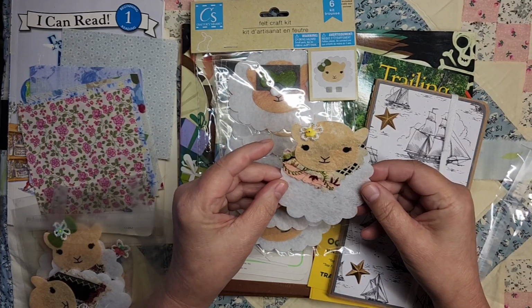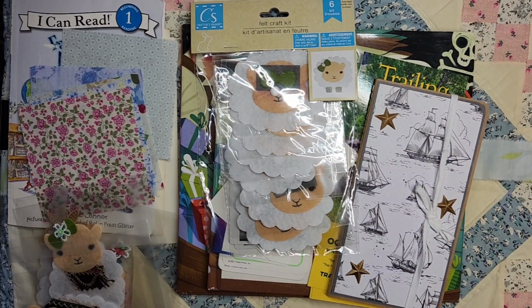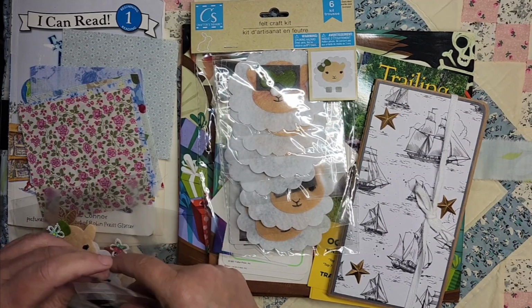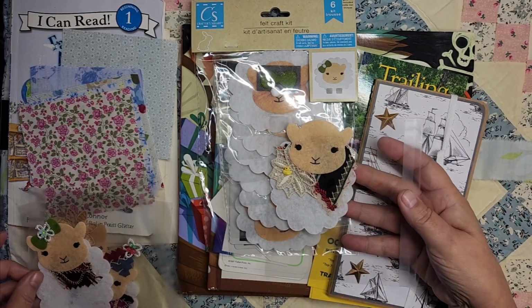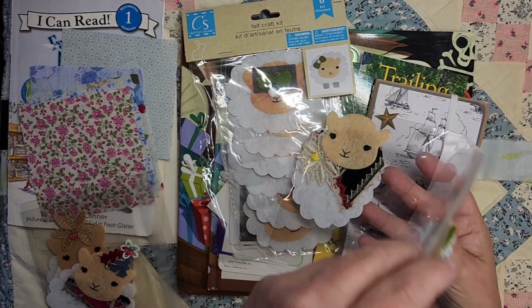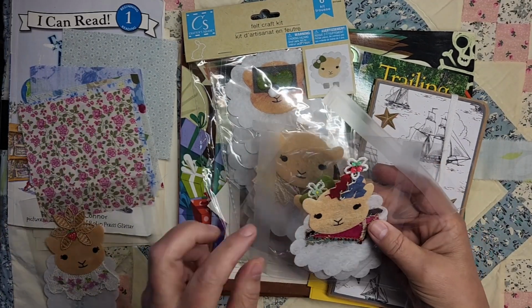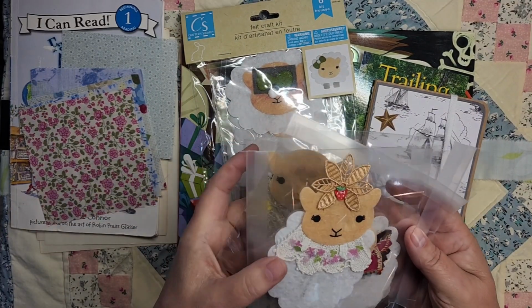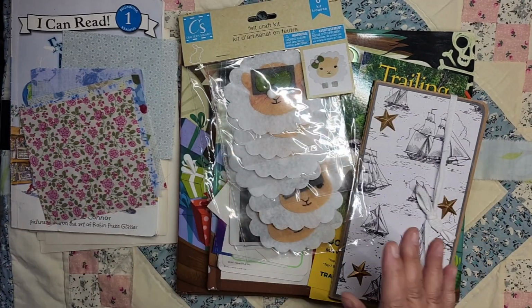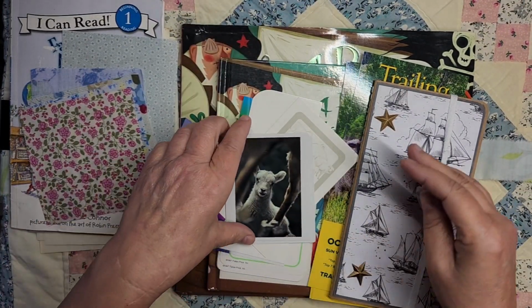So I had taken these and I never really thought much about what I was going to do with them. And then I got out my glue and some little crazy quilt pieces from a quilt that needed to be repurposed, and some other fun things. He's got two cute little cherries on his head, and she's got a strawberry headdress. So I'm going to have some fun with these, Denise. Thank you very much. That was so fun.